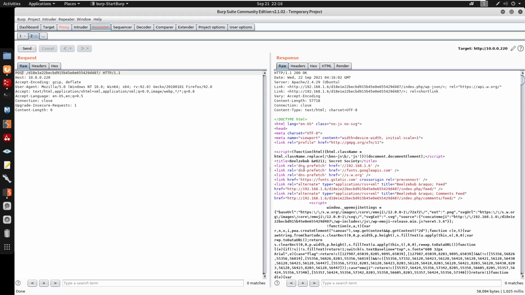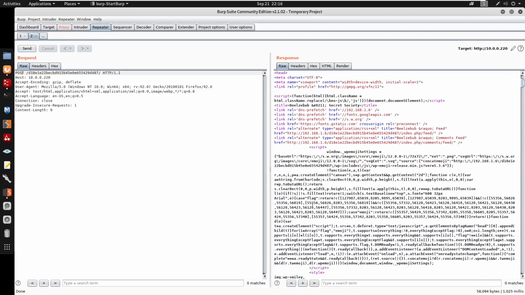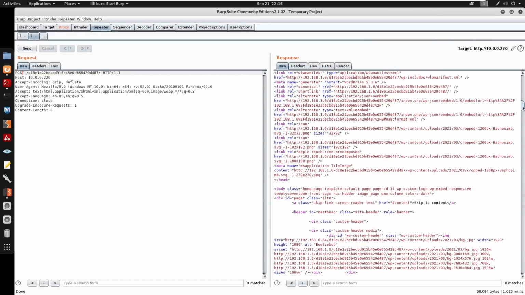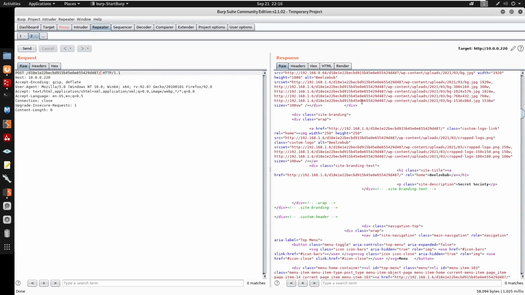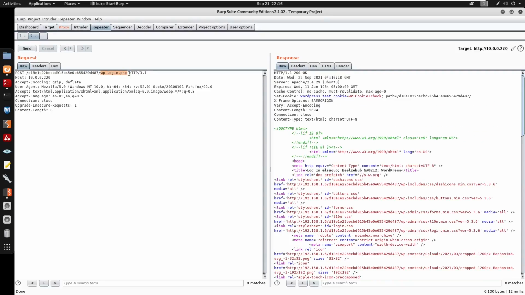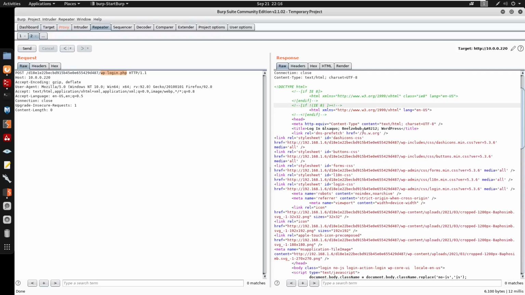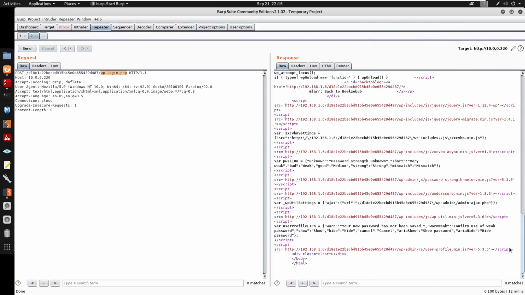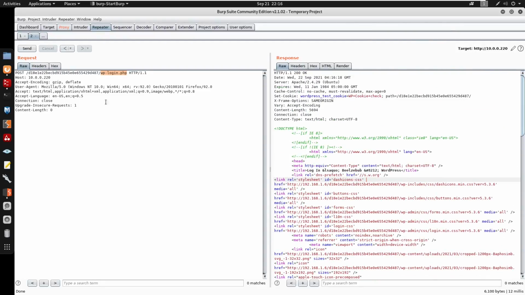We send this, and basically it's a better version of the source code for just index.php, right? We do wp-login.php, and we'll receive the source code of wp-login.php, right? We do see that this is a WordPress site and Beelzebub. We can log in. It seems like that's all we have, right?